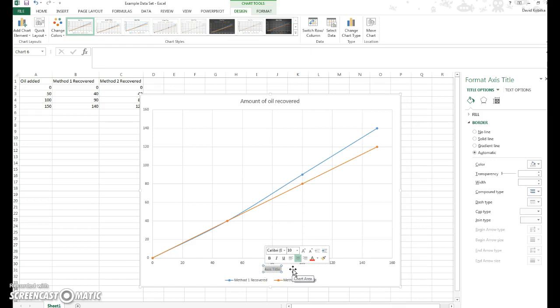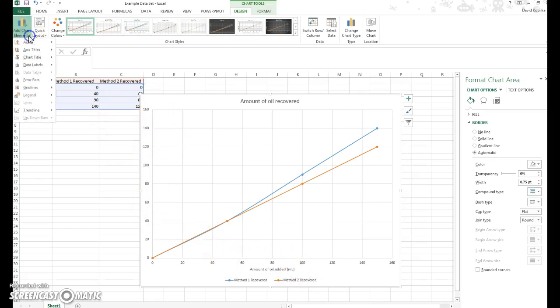So the horizontal axis is the amount of oil added. And you always want to put the units in for whatever that measurement, what the numbers mean. And the units in this case are milliliters. So I put a lowercase m and an uppercase letter L. Click Enter, and whoops, it drops down. So I think I hit Tab. No, I don't do that either. Maybe I just click away from it. All right, click away from it, and it shows it's complete.